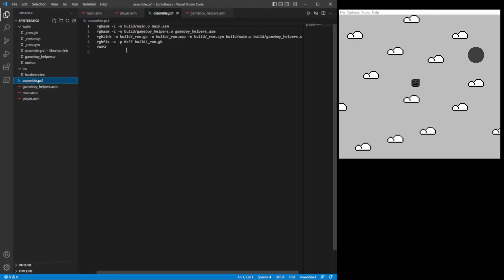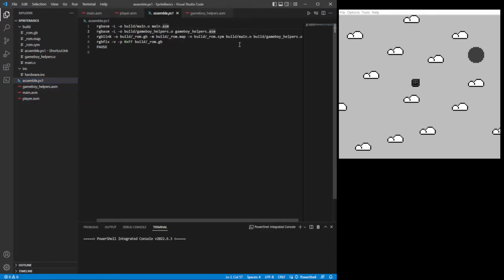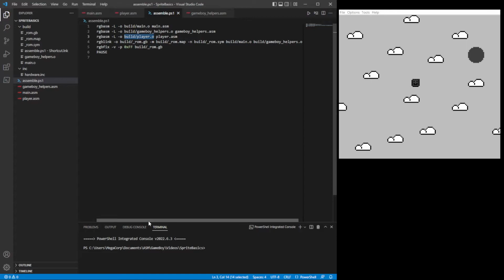We'll need to adjust our build script. If I do Shift Alt and down, it duplicates the line. Change that to player. Grab that and paste it at the end there.